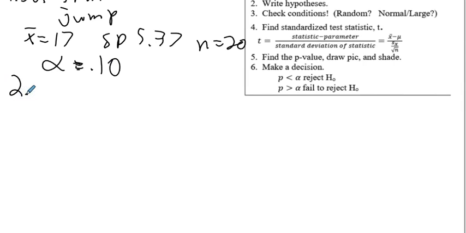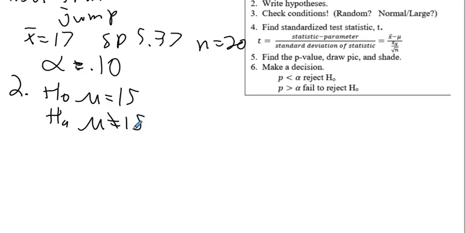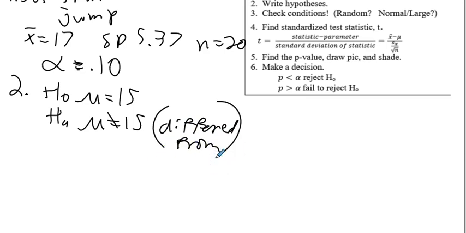So for number 2, our H0 and our Ha. Mu equals 15. Mu not equal to 15. Those are our 2 choices. And remember, in case you want to write this down maybe for notes, it said in the passage "different from." That was what clued us into the fact that we were doing a not equal. There was no word like greater than, less than, more than, above, below, just different, which means not the same. Let's save some space here.